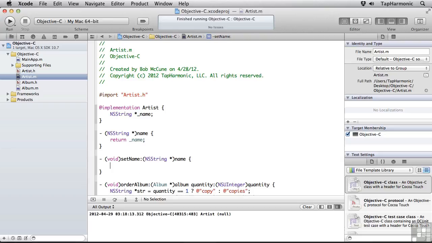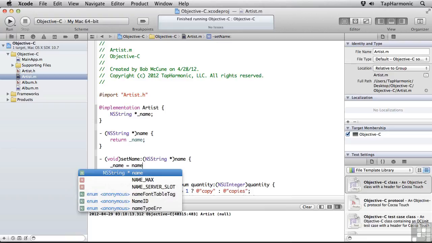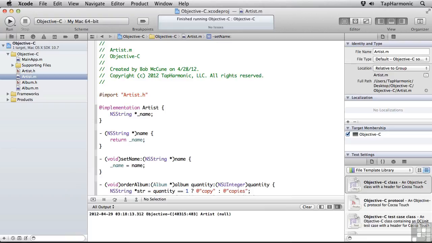And in the setName, I'm going to say _name equals name. Now, admittedly, the implementation of the setName method, I'm kind of cheating. This will work for what we're doing right now. But when we talk about memory management, I'll explain what the problem is with this and also describe what the correct solution would be. Let's switch back to our main app and run this again.